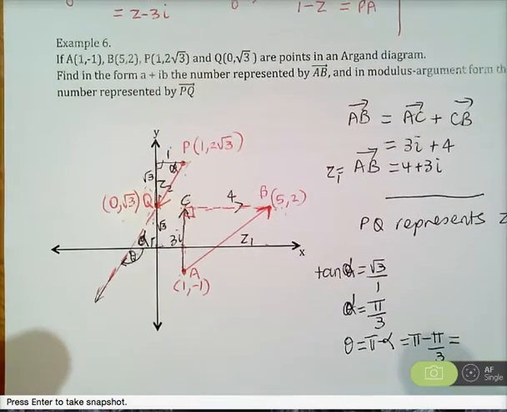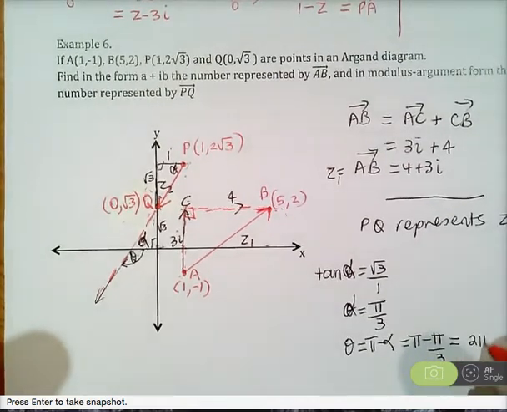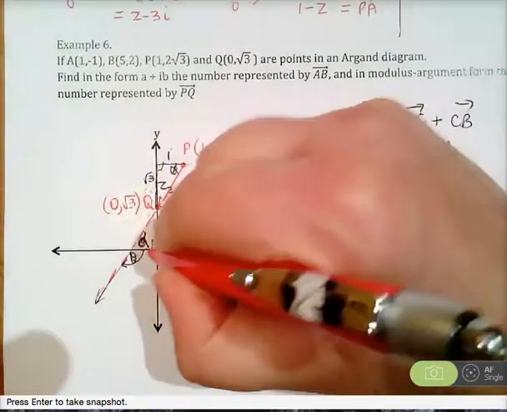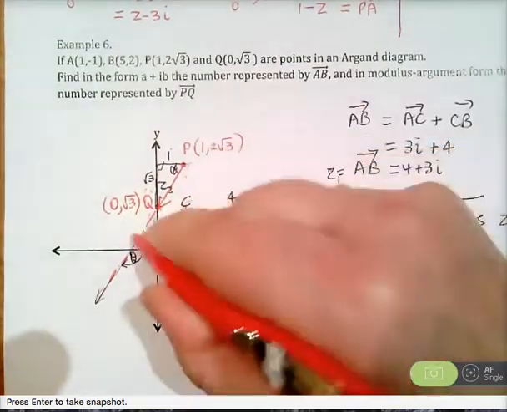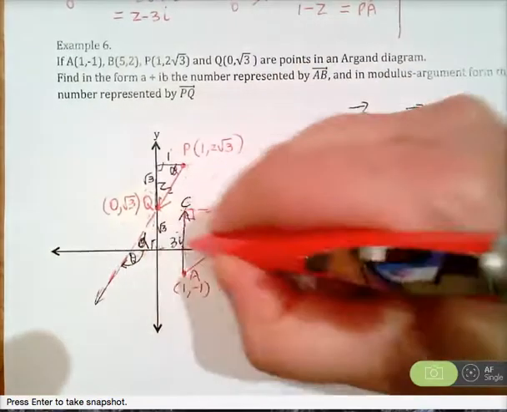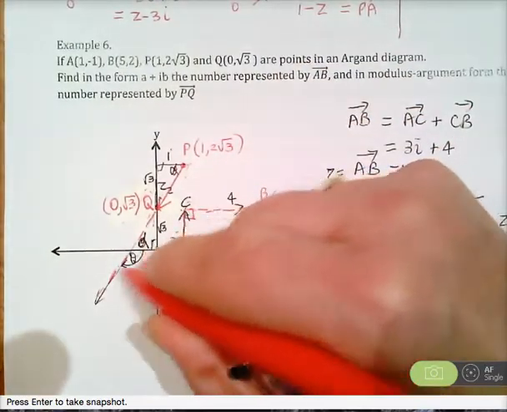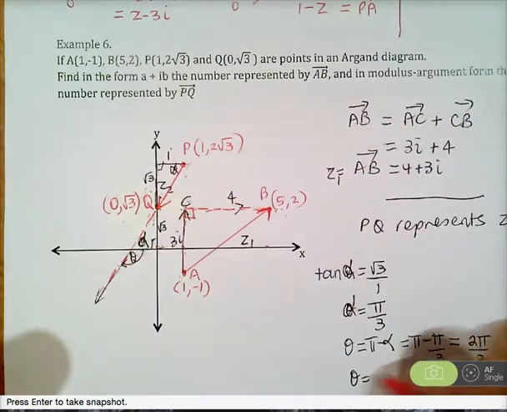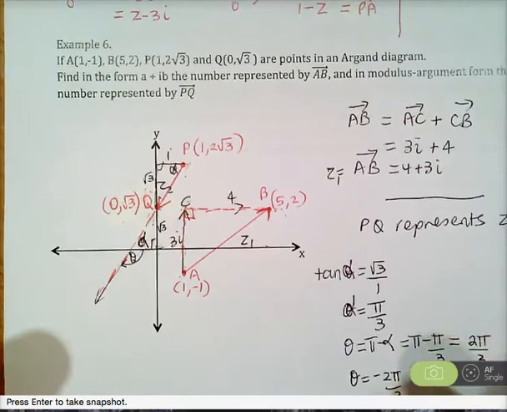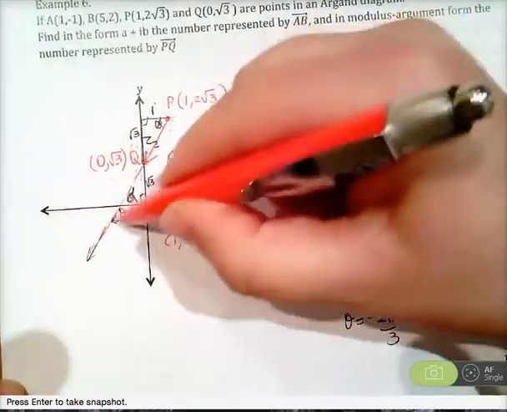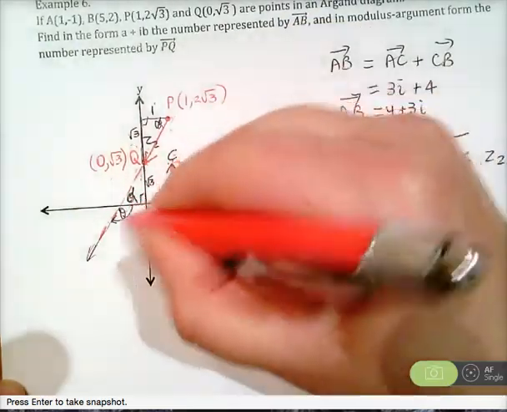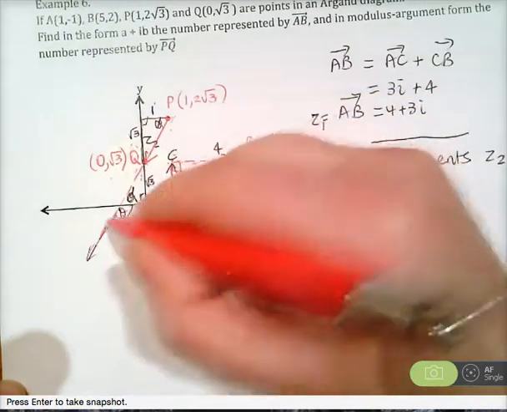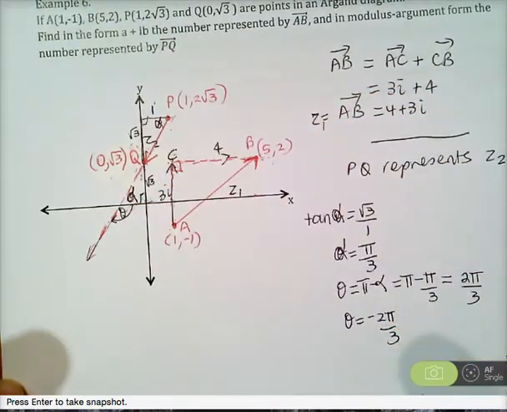But if we look at that, remember it's the direction from the real axis. What I've really got here, because it's going backwards in the negative direction, is that theta is actually negative 2 pi on 3. Its magnitude is 2 pi on 3, but because this is an angle going in the negative direction, it's negative 2 pi on 3, okay? So that's what the argument of this is.